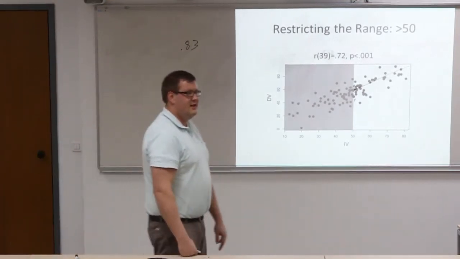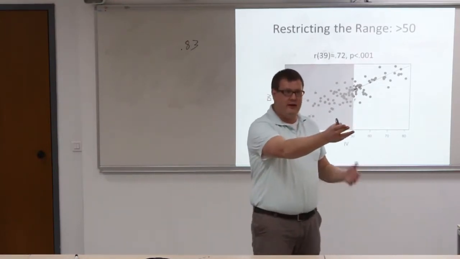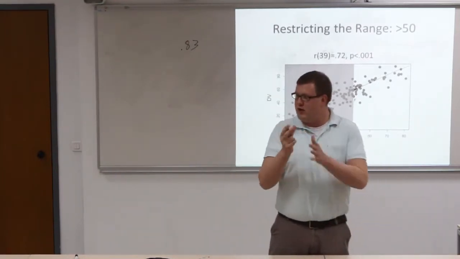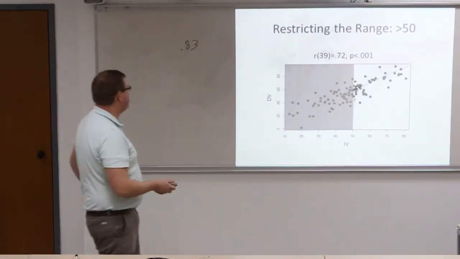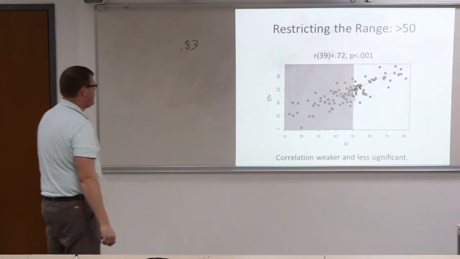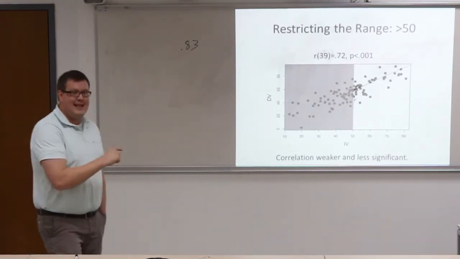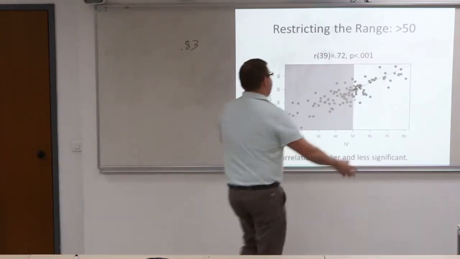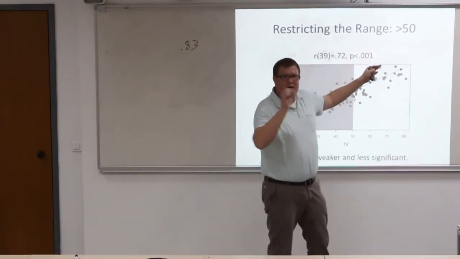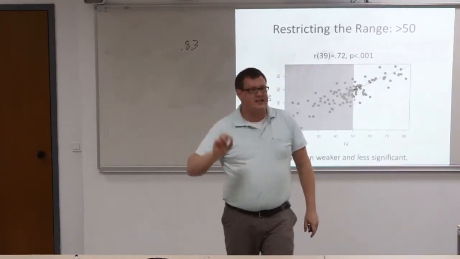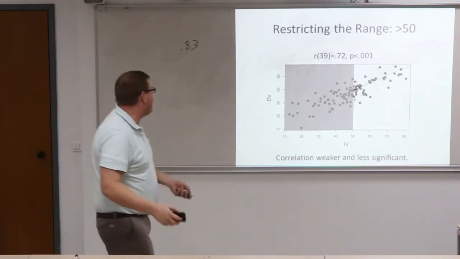It decreased. Now this is potentially a fluke, right? So earlier he said it depends on which part that you're looking at. So let's look at some other ways that we could potentially divide this up. For this situation, we have a weaker correlation and it is less significant. I don't have the p-value, but R gave me something like e to the negative 6, whereas before it was e to the negative 14. So it was less significant.